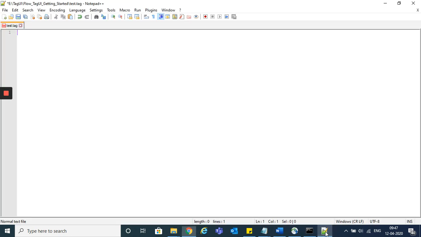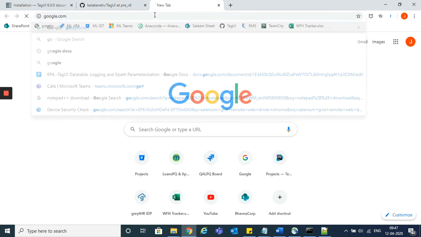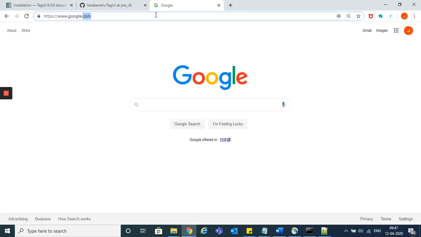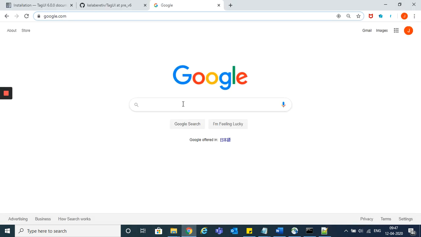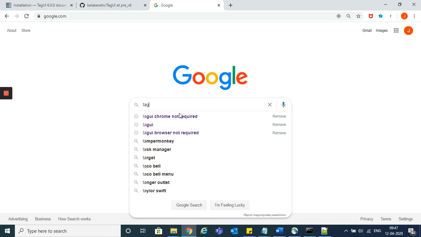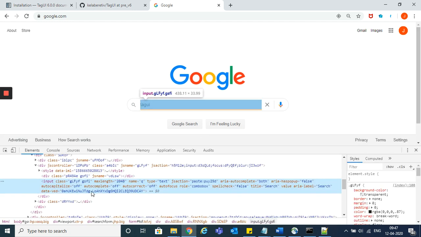Let's create another flow file to interact with google.com. I will first launch google.com, then I will type some data here. In order to type data, I need to fetch some identifier.